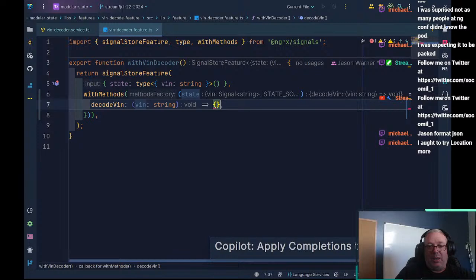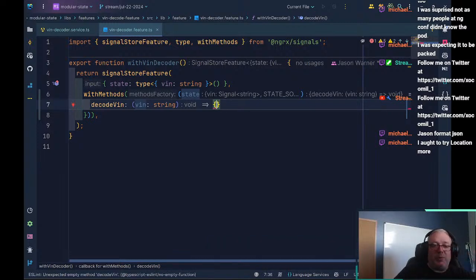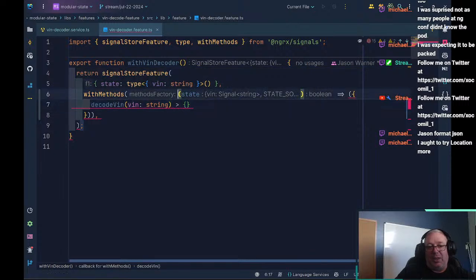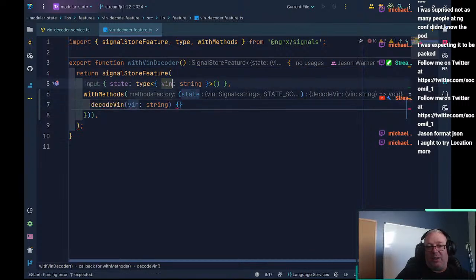There are a couple reasons why, but one of the biggest is that if you do a function this way with the arrow, you automatically get a this capture. And so this will refer to something, right? With signal store, it's not as big of a deal, and we could just seriously do this, and it would be fine.